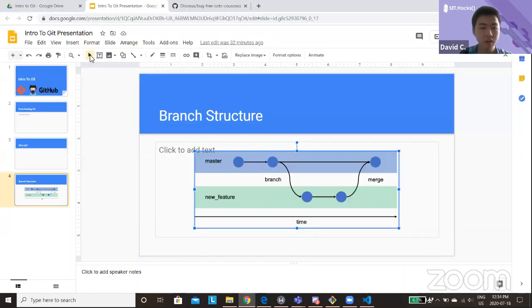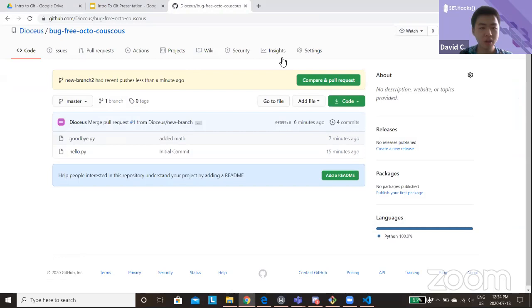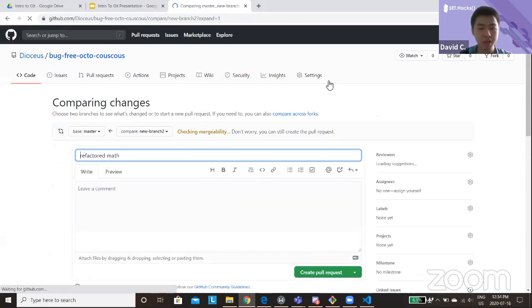Okay. Made these changes to this branch. Now we're just going to try to make a pull request, right?